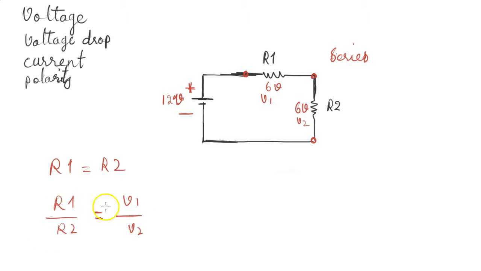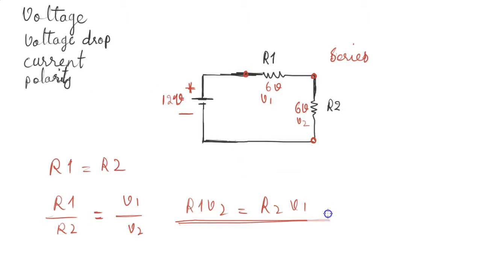Now you have some sort of relationship between V1 and V2, meaning that if you increase R1, you'll have to decrease V2. So this sort of relationship exists between these four values. And of course you can cross multiply here: R1 times V2 is equal to R2 times V1. We will see how that works in a circuit, so you don't need to worry too much about the theory here. It's a very simple thing.